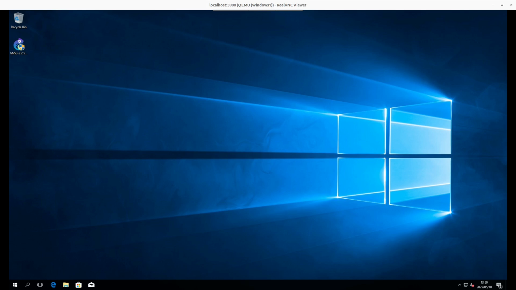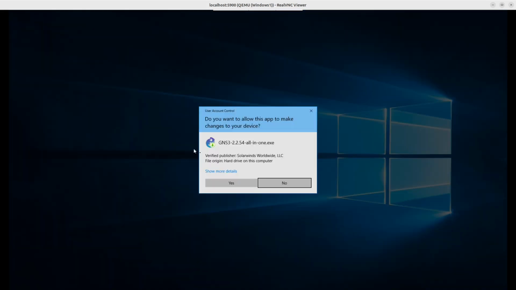Our previous attempt failed because the GNS3 website required that we log on to it to get a download link. So I did that, and they eventually did send me a download link, and here is the copy of GNS3, the all-in-one regular version. Anyway, I'm going to attempt to install it again today, and let's see if we can get this as a working application. Let's start the installation.